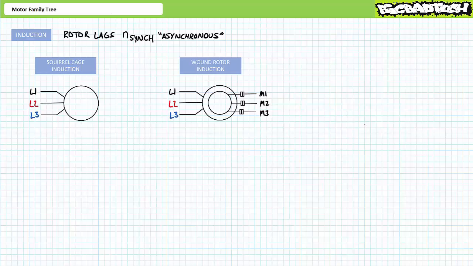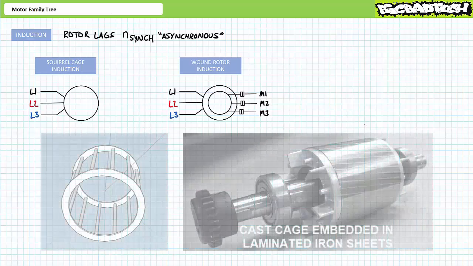Squirrel cage induction motors are probably the most popular industrial motor in the known universe simply because they're easy and inexpensive to build, relatively efficient, and don't require much maintenance. When I say the word motor, most likely I'm talking about a squirrel cage induction motor unless specifically stated otherwise. All your initial efforts at understanding motors need to be invested in understanding this motor because this is the motor you will most likely work on.